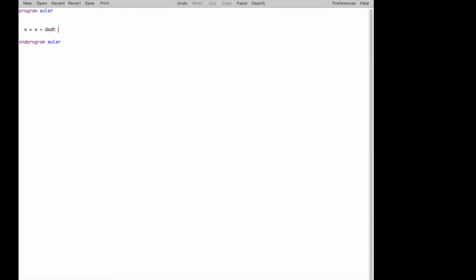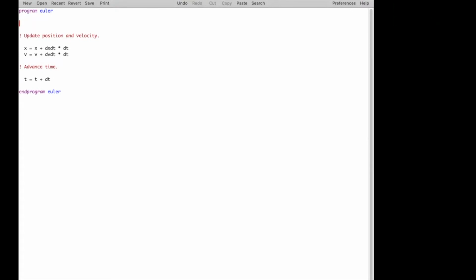So just like in the Python programming, the core of this program is the update on the velocities and the positions. So these are the lines that we want to get to in the end, right? We want to update position and velocity, and we want to advance time. Everything that we build in the program is going to be leading to these lines. So let's find out exactly what we need to do.